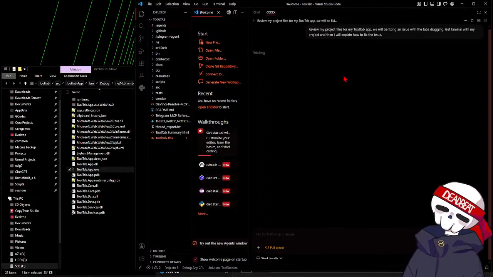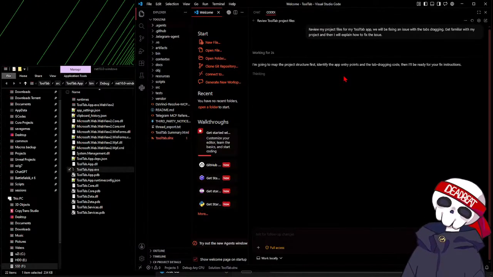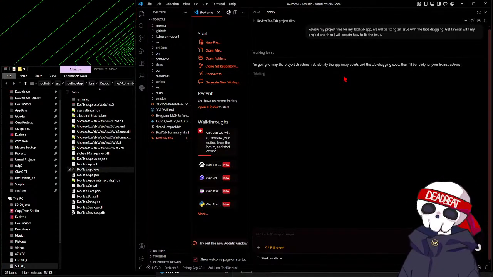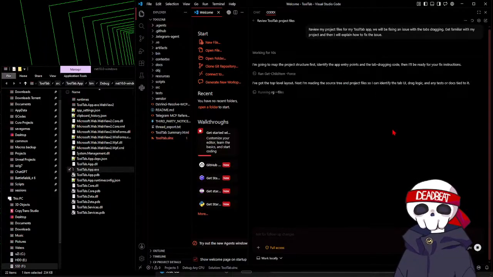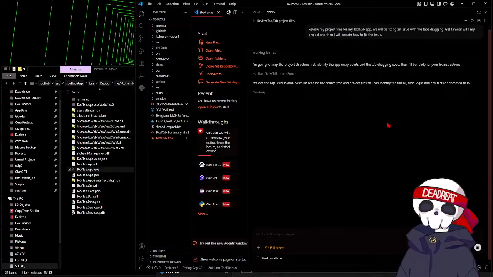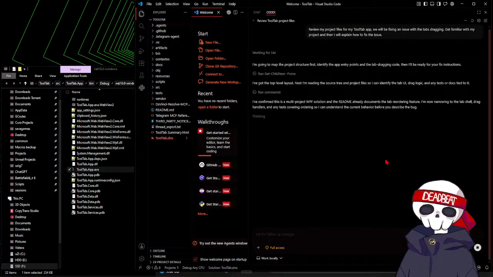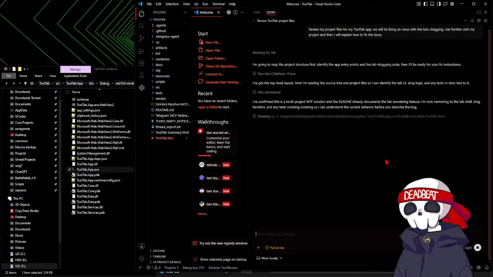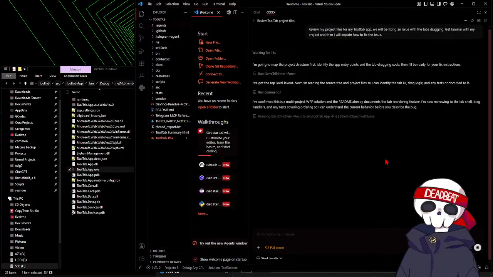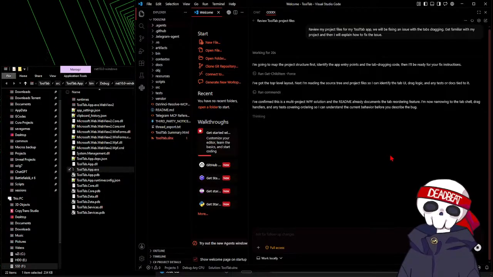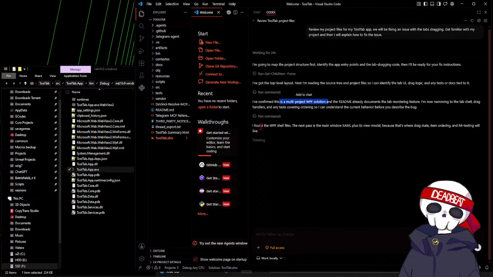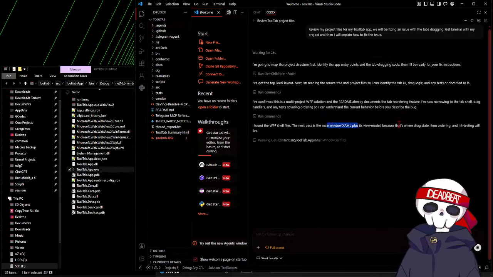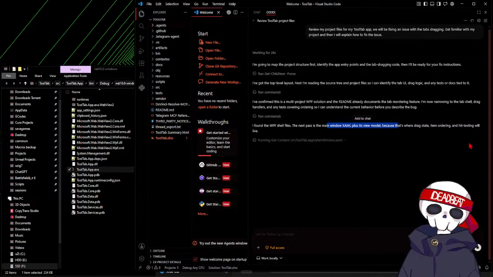I like doing this because to start out the thread, it'll just get some basic information. I've got to turn this into a skill, but there's certain information that I'm looking for in the output to know that it's ready to actually go out and debug and figure out what the issue is. Like I like seeing this. It's a multi-project WPF, XML.